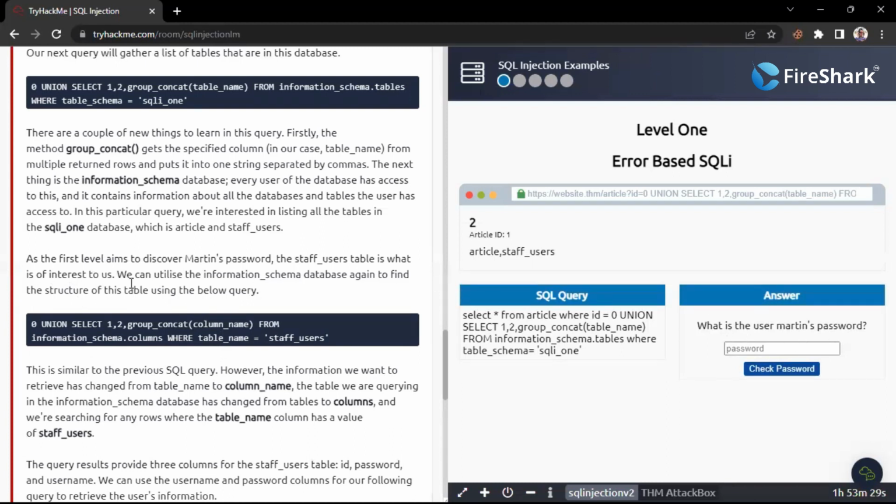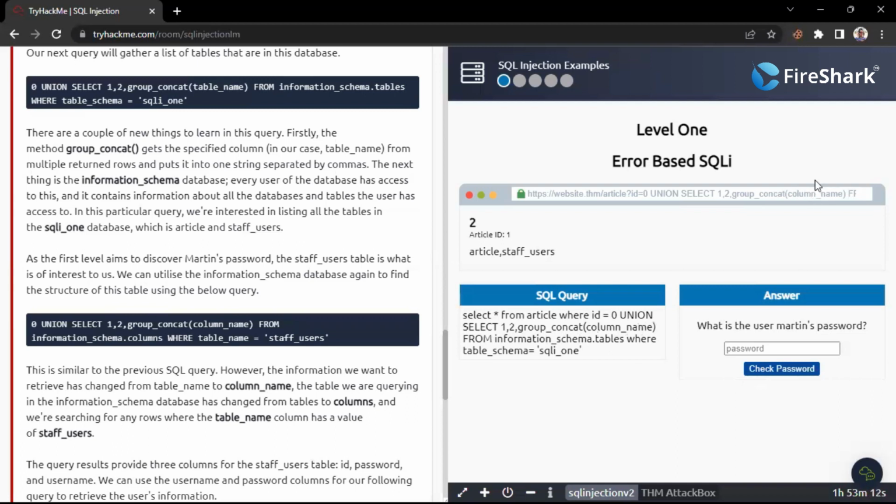So we can utilize the information schema database again to find the structure. What we will do again is 0 union select 1, group_concat, then column_name. We got the table name, right? Now we will just get the column name.